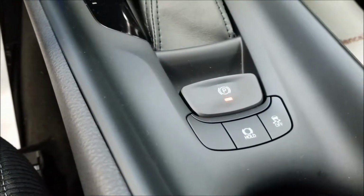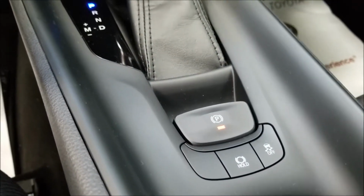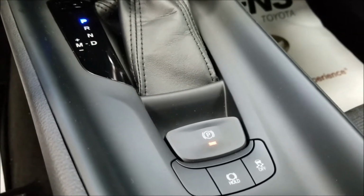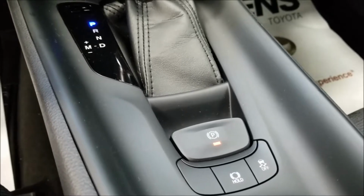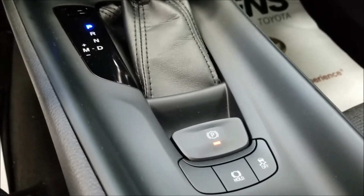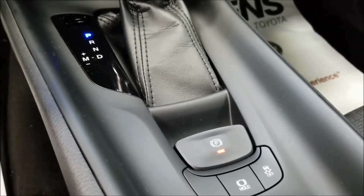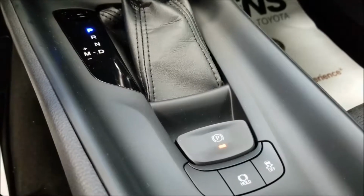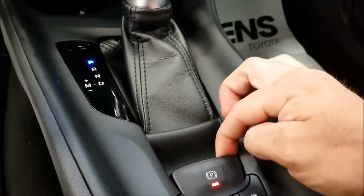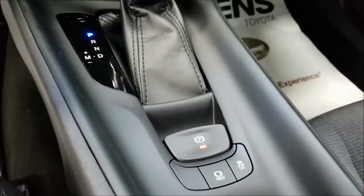Moving down a little further, this is one of the first vehicles that I've seen from Toyota that has an electronic parking brake equipped. Now, when you put the vehicle in park, it actually engages that brake, just putting less strain on the drivetrain components when you're, say, parked on a steady incline or decline. One thing I can note is you can actually set the electronic parking brake separately if you wanted to do so, and to release it, you just push down. To set it, you press up. But your foot does have to be on the brake to use that function.